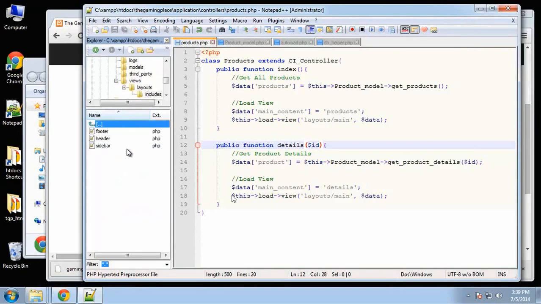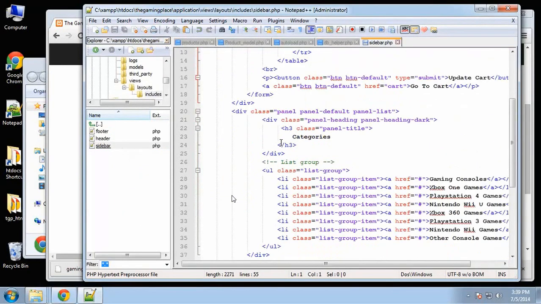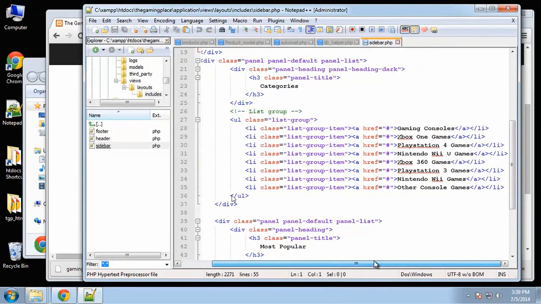Alright, so let's go to Views, Layouts, Includes, Sidebar, and find the categories. Categories are right here.